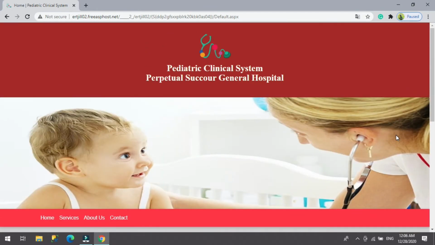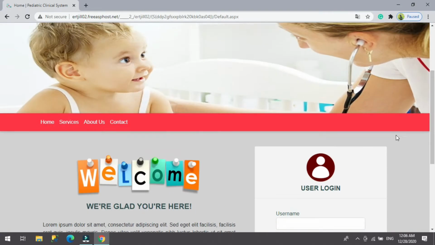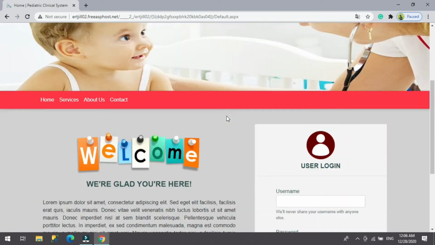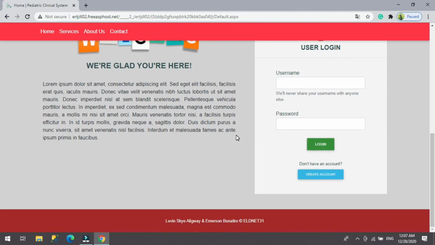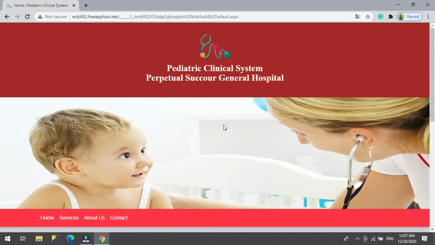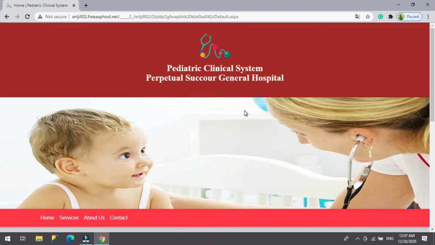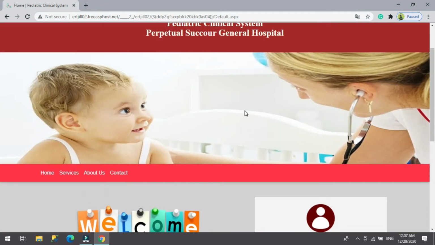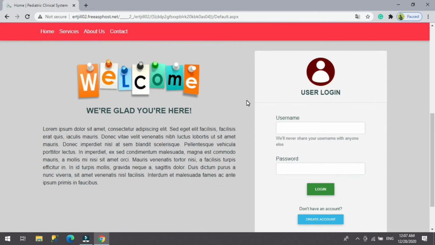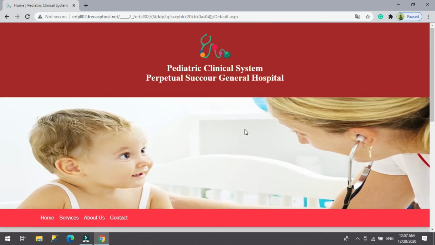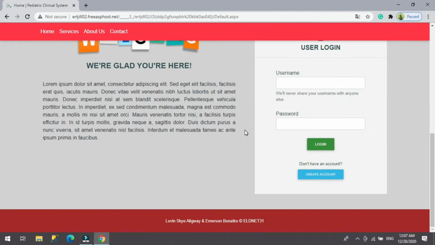For the graphical user interface, I decided to combine colors, shades of red and salmon red, because it's a best fit for this pediatric clinical system, and I think red is a perfect fit for children because of their vibrant vibes. That's the reason behind the psychology of colors in our project.